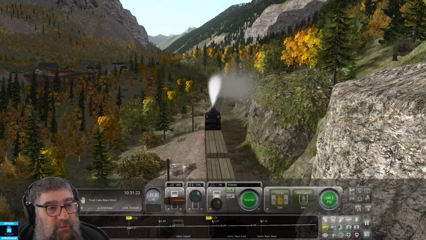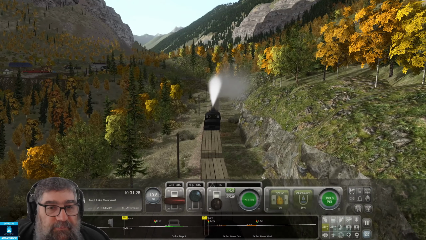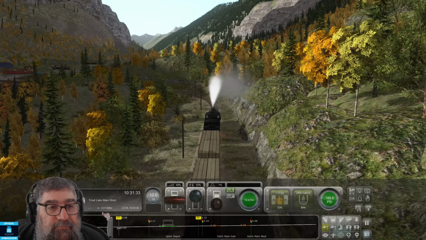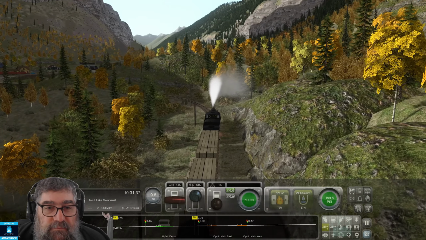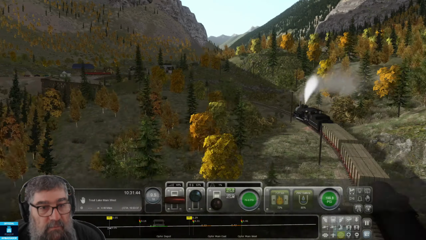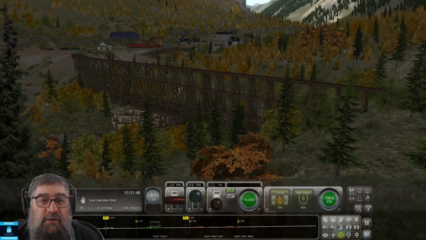I was hoping for a nice screenshot on the trestle, but the trestle's in the dark. Never mind. You know what? We're still going to do a nice screenshot of the trestle, even though it's in the dark.